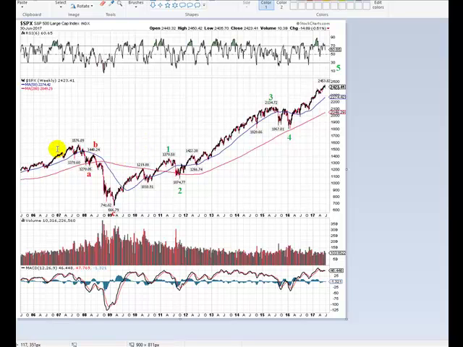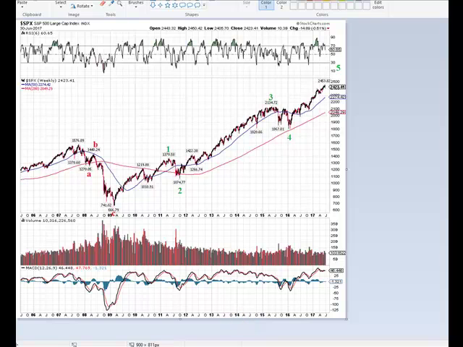Trends go for a long time, many years. As a matter of fact, this one that we're looking at here is one of the longer ones in U.S. history. And they unfold in 5 waves higher. And there are rules that govern what makes a wave and how long a wave is and how far retracements will be for the next wave and all that. And I'm not going to get into all that.